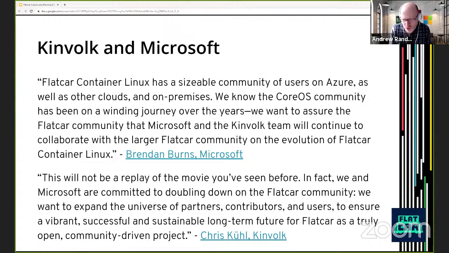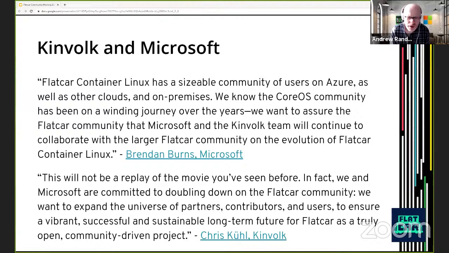First of all, in terms of the history, obviously the history of Flatcar goes back to the CoreOS days, 2013. So it's got quite a long heritage, and Flatcar came out of an acquisition itself of the original CoreOS team by Red Hat. So we can absolutely understand the apprehension that folks might have. And it's something that we discussed a lot with Microsoft throughout the process as well.